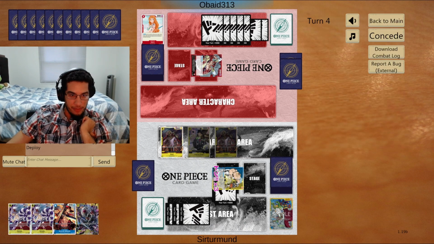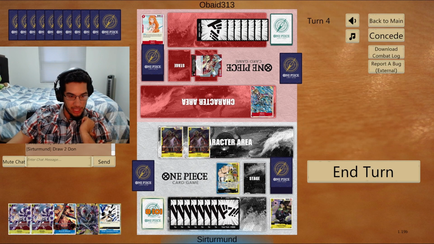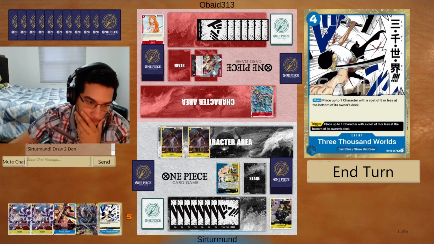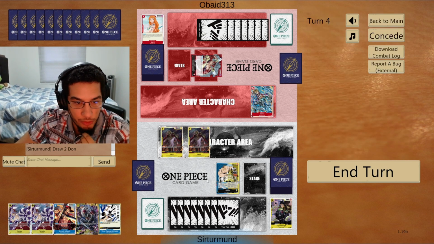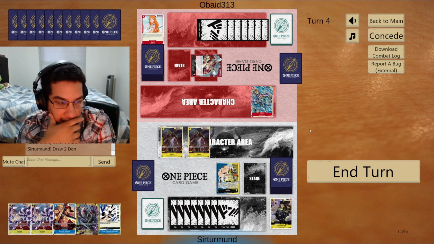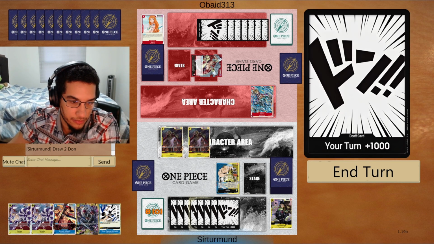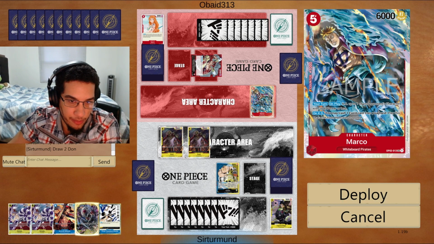You play Marco into the Bege, right? We know that was gonna happen. We could 1000 Worlds here, but the risk is gonna be Luffy. The Luffy is such a problem. This Yamato is not really killing anything. I guess we can go like this and just put the Marco back.